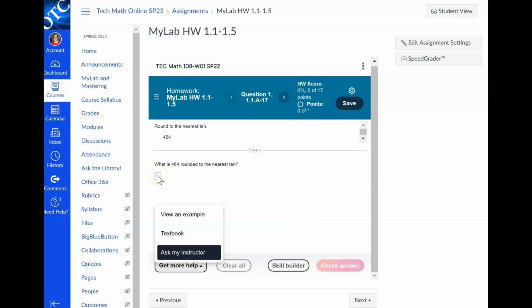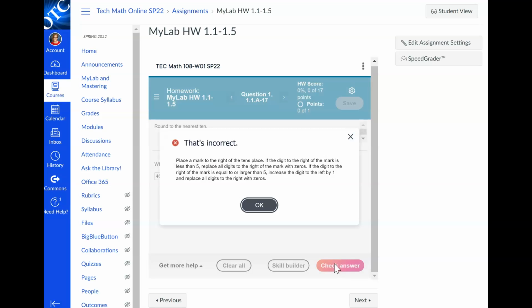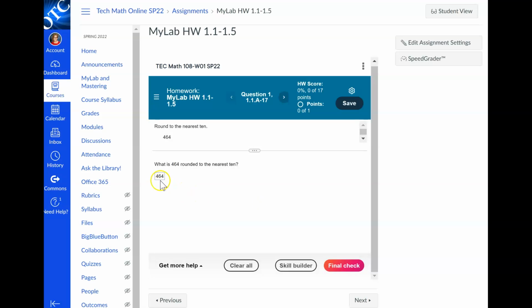You just put your answers in, and then on the homework, you get 2 tries to put your answer in. So let's say you said, I'm going to round 464 to the nearest 10. And you put the wrong answer. Then you get a second attempt to put the answer for that. Let me just miss this a couple times. So I'm going to put in 464. I'm not actually going to round it. And it says check answer. Oh, okay. And then it gives you some explanation. Oh, I get a second try for this.